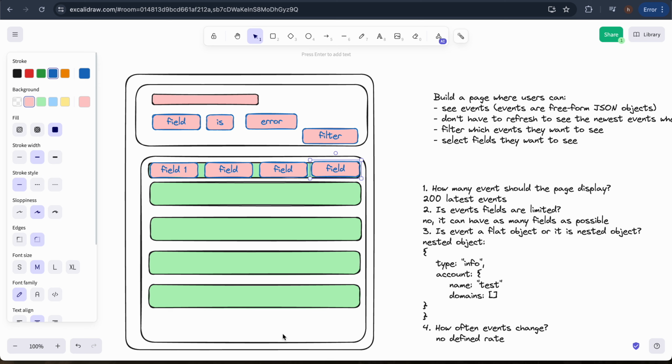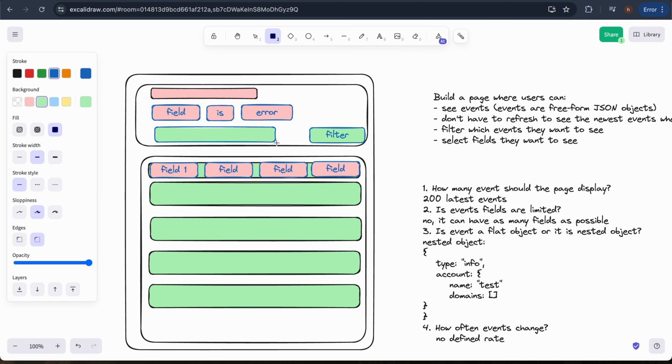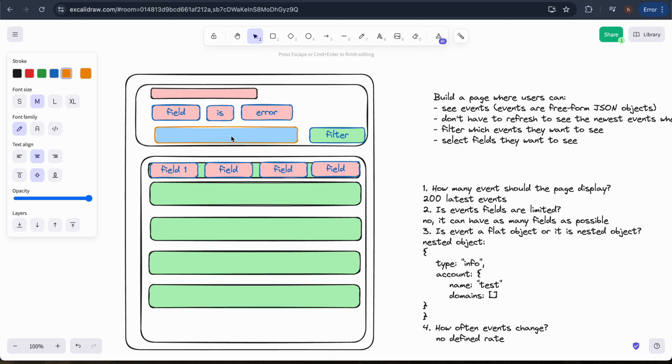But then the user can also, here in the filter section, select the table fields. Okay, this is a button, but here he also has some kind of section where he can choose a number of fields to display.